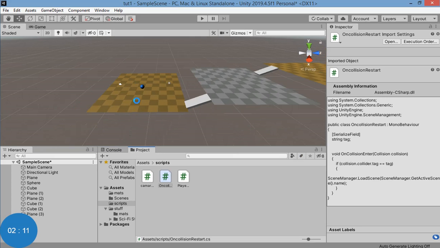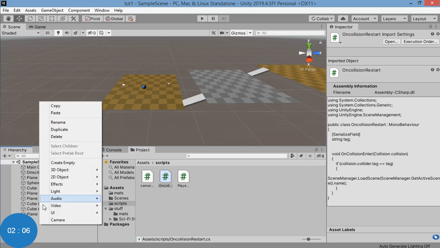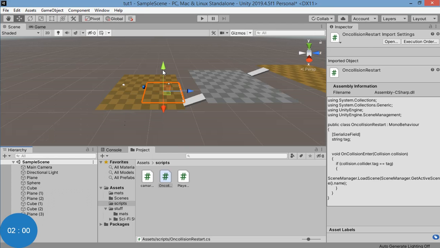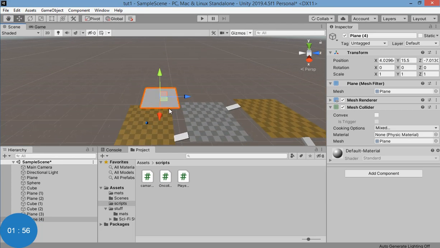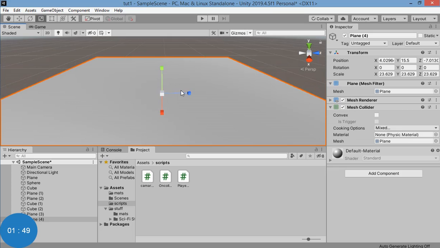So to make this thing work, what we need to do is right click, 3D object, create a plane or a cube, any shape you prefer. Then let's just scale it up, make it pretty big.